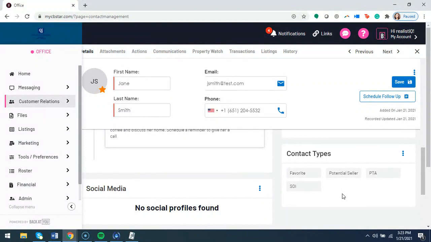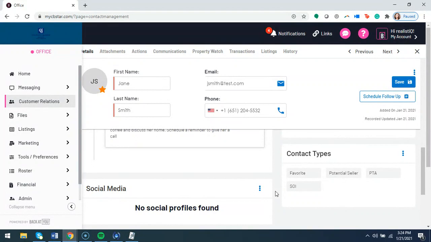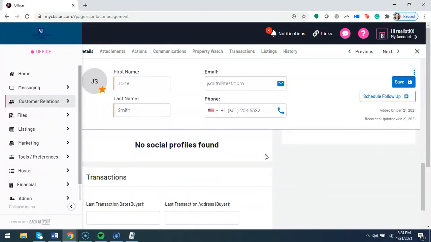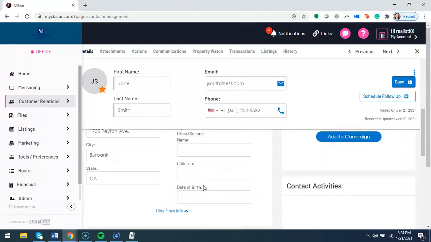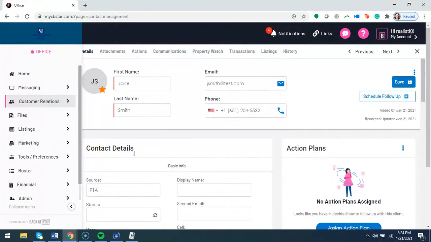Now, if I'm in my marketing center, let's say I create a drip campaign specifically for my sphere of influence, I can use all of the contacts underneath this contact type. And whenever I add new contacts into my system and I'm adding them to these contact types, they can automatically get opted in to any campaigns that this is attached to. So, pretty cool. This helps you in the marketing section. In the CRM, there's a lot of fields here, like this transaction section, this date of birth section, that can really start to help you out in your marketing center.